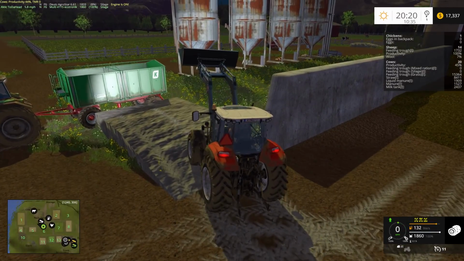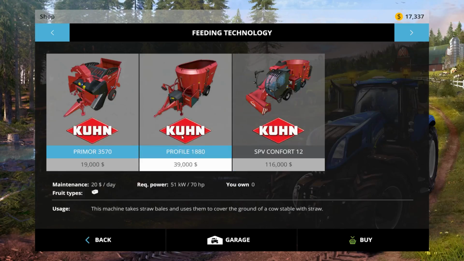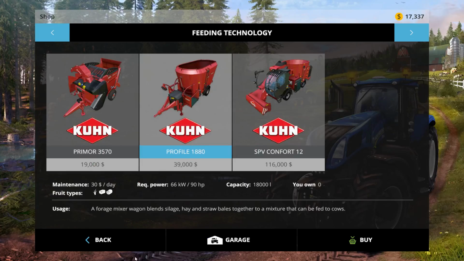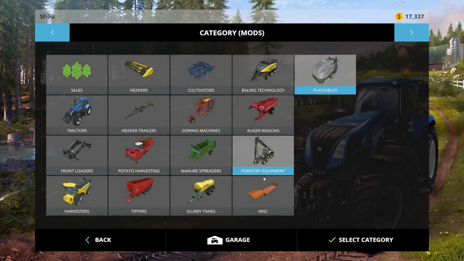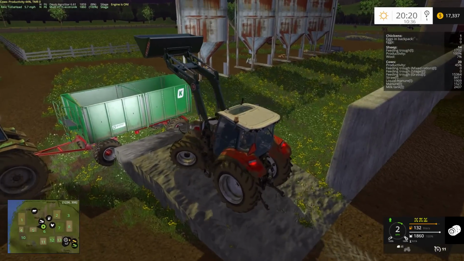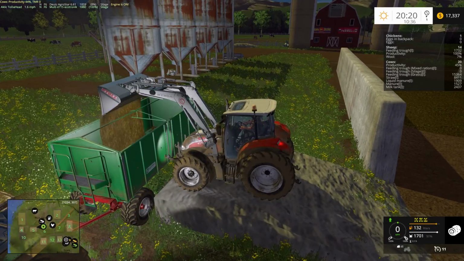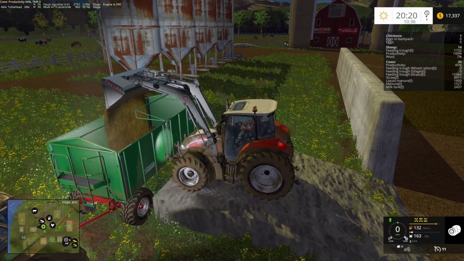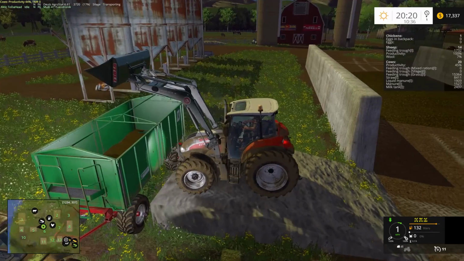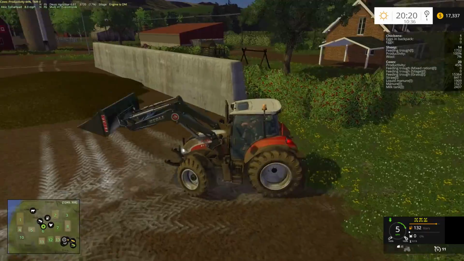Now we could, instead of giving them straight silage, let's take a look here for a minute. We go to feeding technology. Yeah, so we don't have the money for that. And I don't think I have any mods for it either. No feeding technology mods. So we're going to have to do it this way for right now. We'll make some more silage up, and then we'll have some money saved up, and we'll get some feeding technology, and we'll make TMR then. Go. And we'll give them one more scoop in there, and that should be good for the time being.